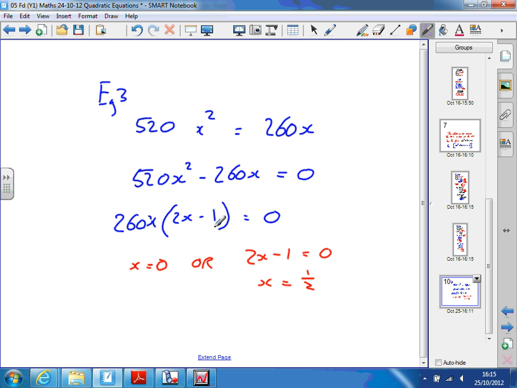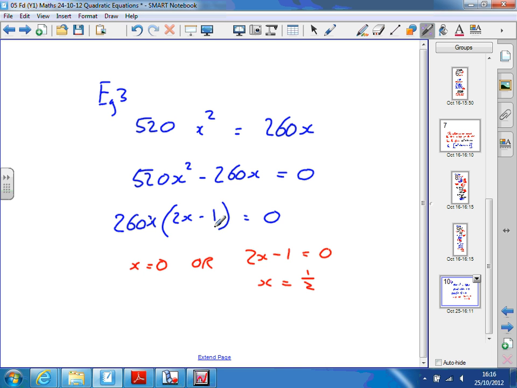How would you check that this works, by the way, that if x is a half, that's a solution? It's always handy to be able to check it works, isn't it? Because if you're an engineer and you're out there in the field, you've not got someone there to check it for you. I need to know that that's the correct answer. So what would I do?